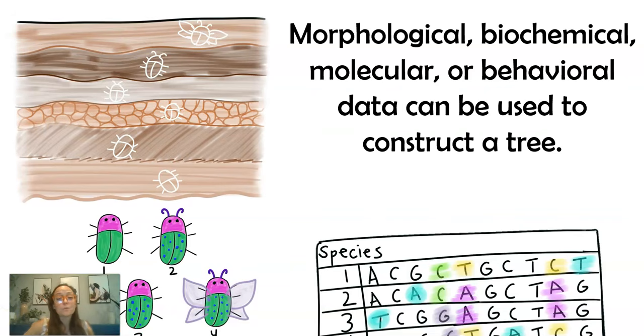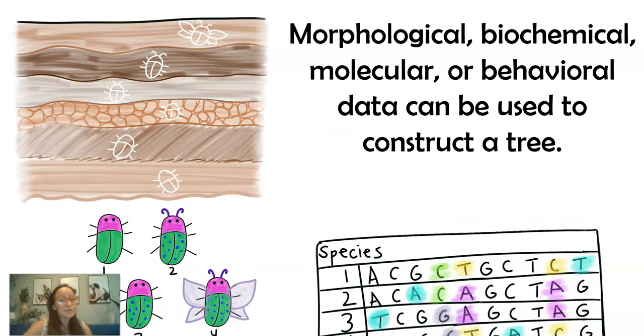So when we look at our sources of data, like what information do we use to draw trees? Well, we're going to use morphological, which is looking at different shapes or structures. So that could be like actual living species. We can study their characteristics and what they have in common, or it could be through the fossil record for the structure of fossils. Biochemical would be things like metabolic pathways that are present or absent in organisms.